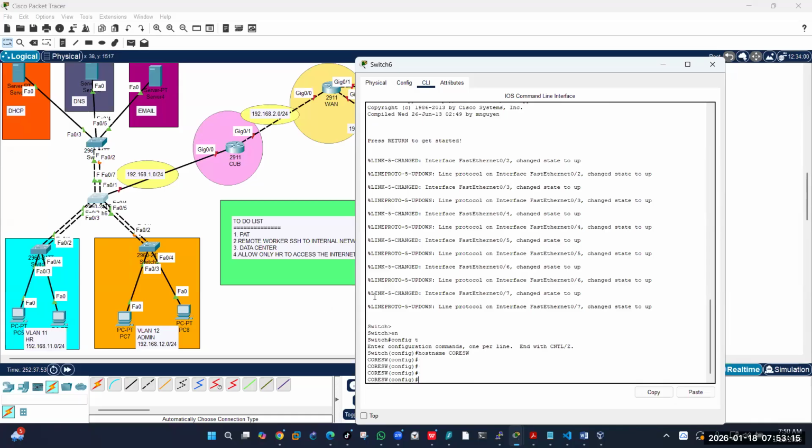VLAN 10. Okay, I'll not create VLAN 10. I'll create VLAN 11, VLAN 12, VLAN 13 sales, and the native VLAN and the black hole VLAN.